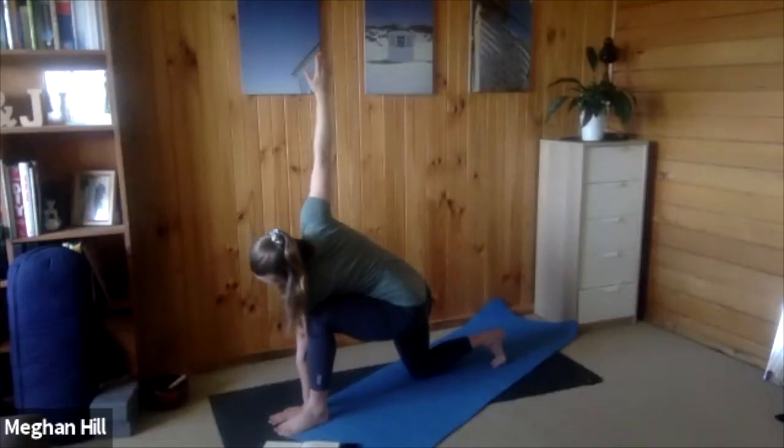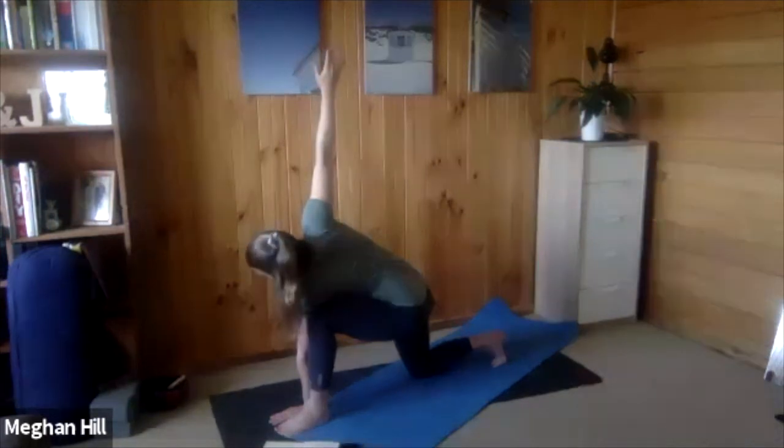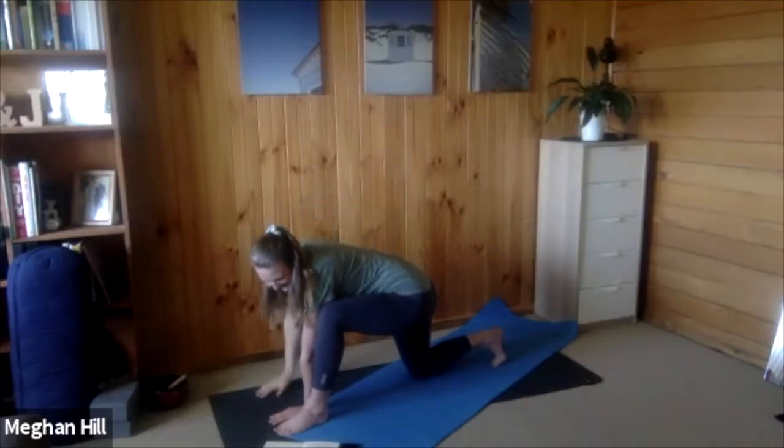Gaze can stay down at your foot and your hand, or if you're feeling good with the balance, take it up beyond the fingertips, as long as it's feeling good for the neck. Nice big inhalation, reach the fingertips up a little bit higher. And as you exhale, bring it all the way down.